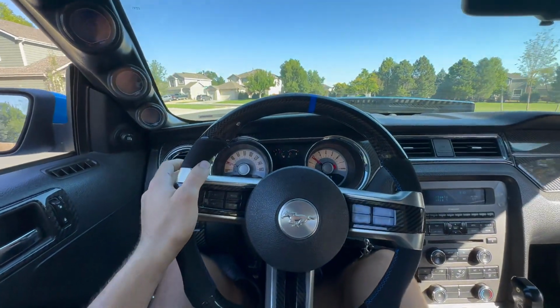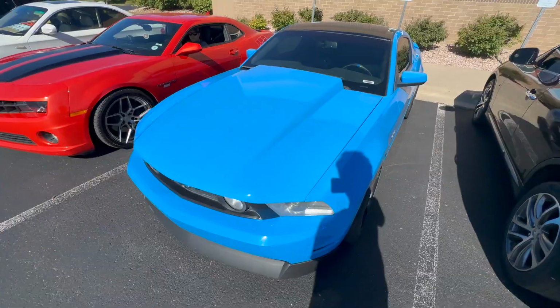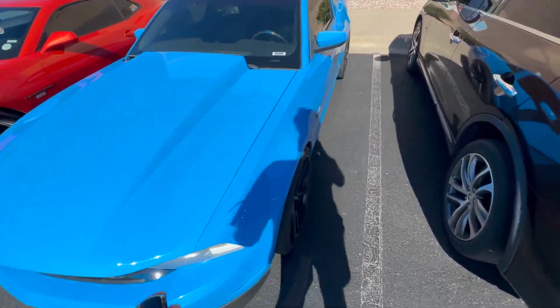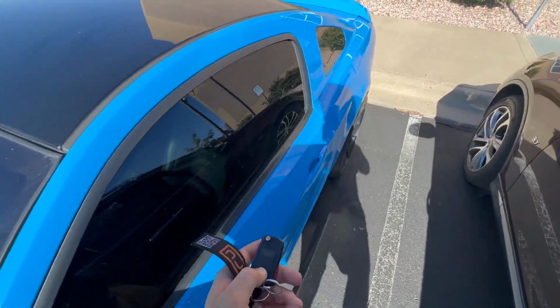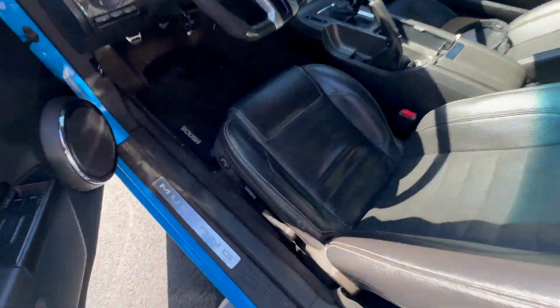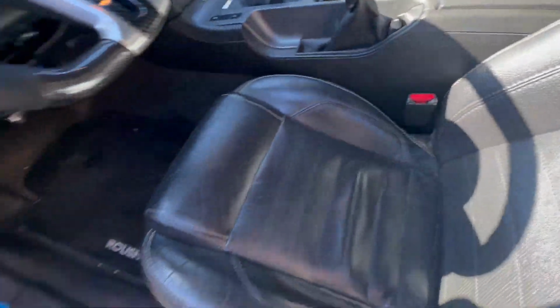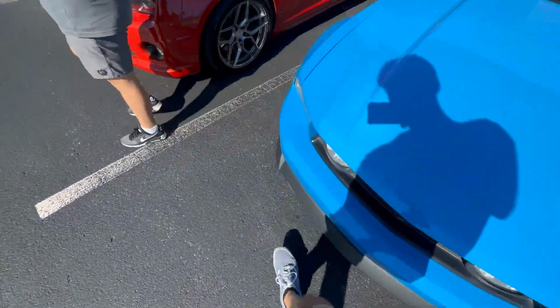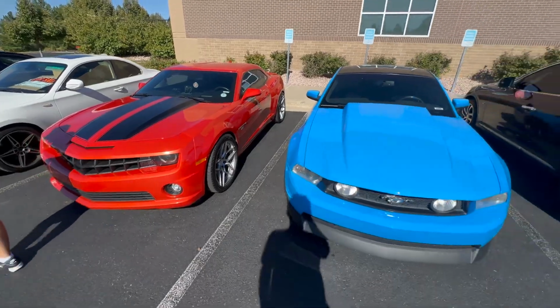Here we go. We are on our way to that car show that I was talking about. So we are here. I wish you guys saw something crazy that happened on the way here. There was a strut that fell off the car in front of me and actually hit the Mustang, which kind of sucked, but no damage, which is incredible. Just a little front splitter clipping right here. So that's pretty incredible. That's all we walked away with, but holy smokes.